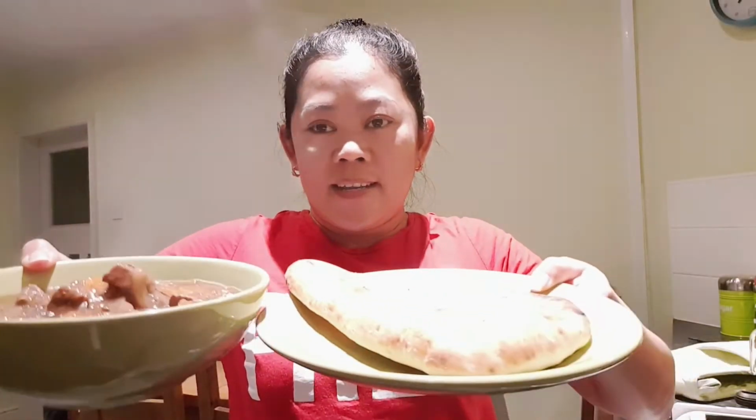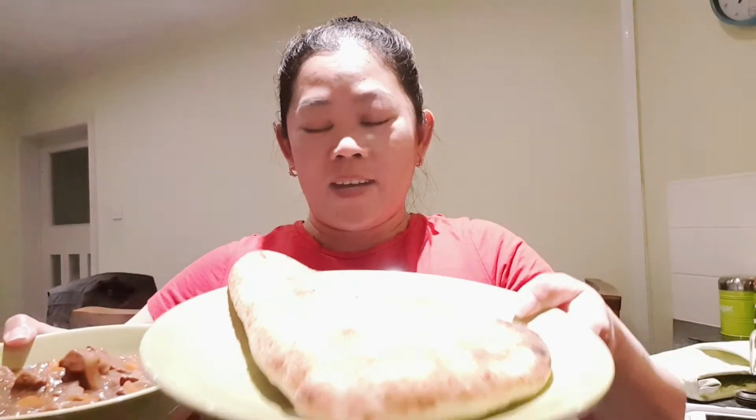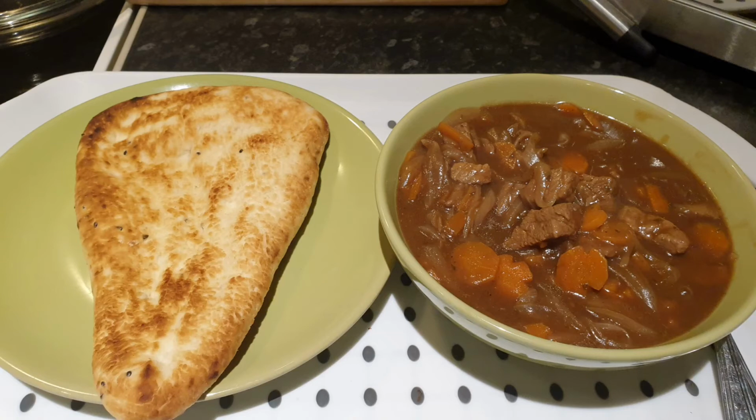So, guys, our beef casserole and our naan bread are ready. So, I will serve this to hubby. So, that's it for today, guys. I hope you enjoy this new cooking idea from my kitchen.